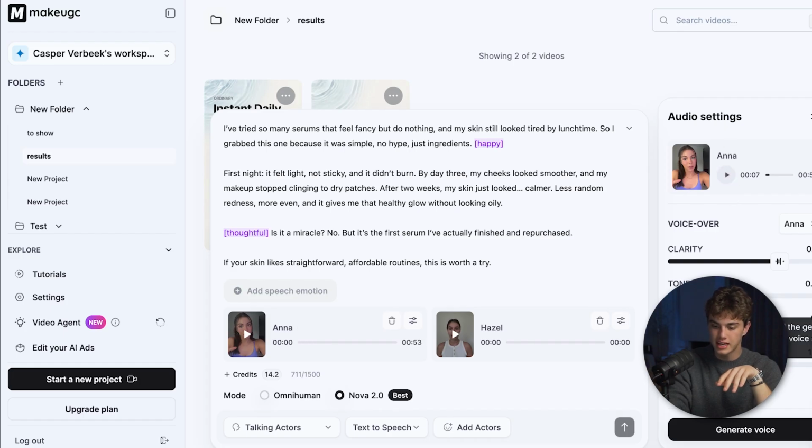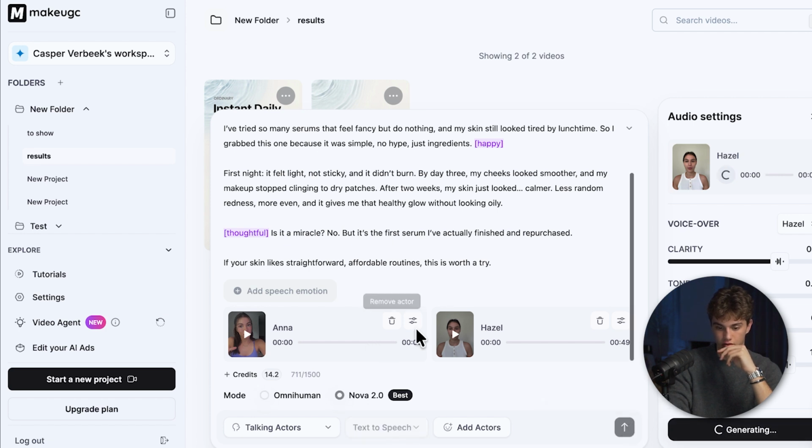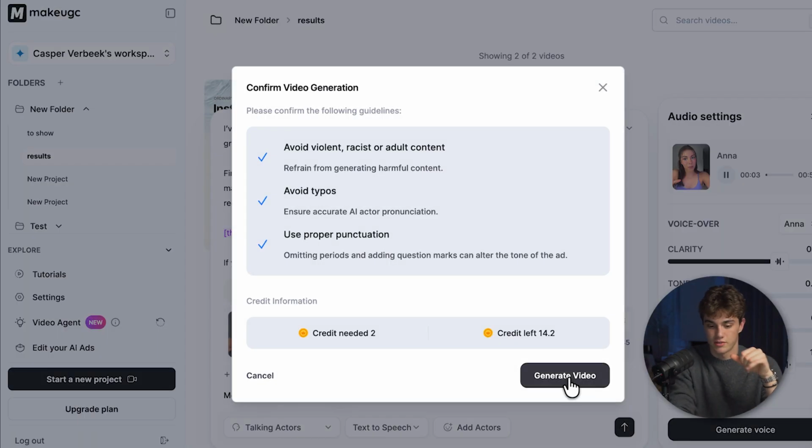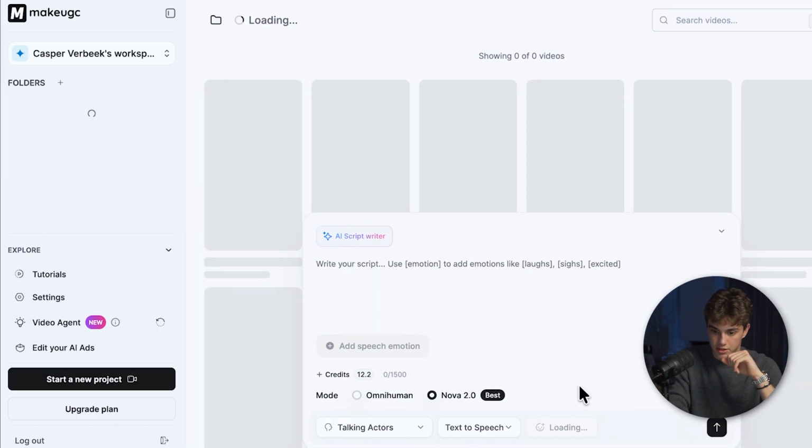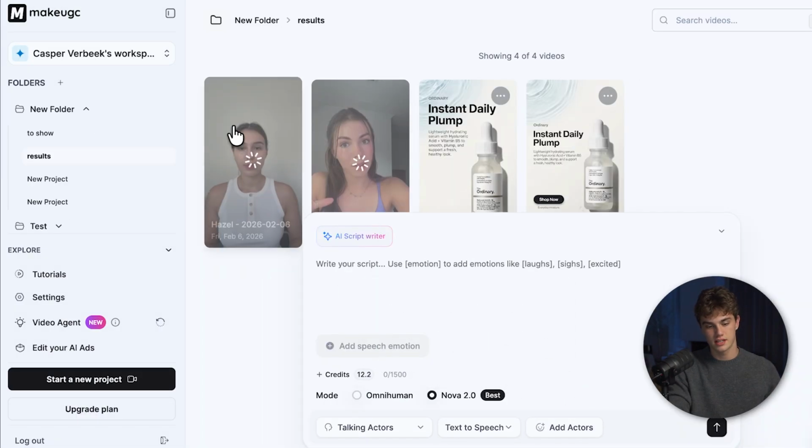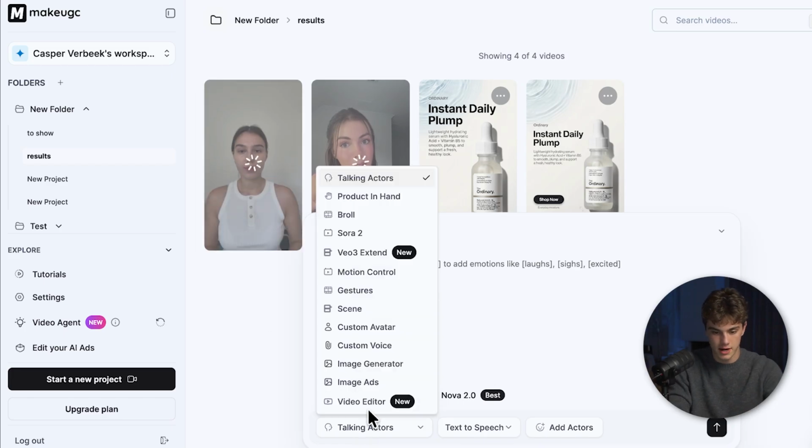The only thing is I wanted her to talk a bit faster. I don't want to hear this yap for so long. So I'd assume she's probably going to be roughly the same. Stop scrolling. Yep. And then we can go ahead and generate the voices. So we go back to this one. They're all generating. Lastly, we're just going to generate the video, and that's pretty much it. Just like that, we've got it on its way, and they're coming right now.